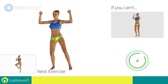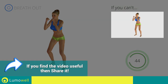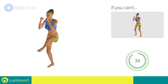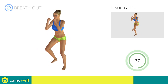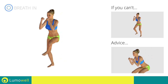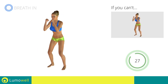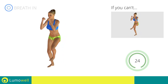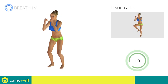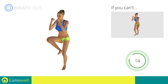Next exercise, side step plus leg rotation. Go. If you cannot do it, try slowing down the pace. Don't arc your back. Keep your abdomen constantly tight. Don't bend your head. Stare at a fixed point in front of you to help.